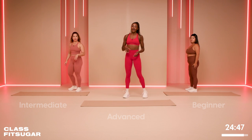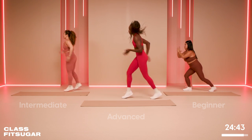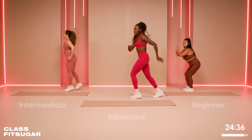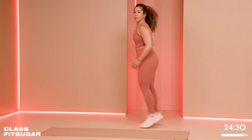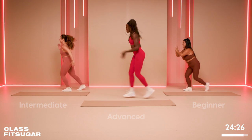So in two and one, let's go 45 seconds of scissor jumps. And you wanna move quick, but you wanna be in full control. So when I say that, what I mean is you're thinking about your posture and your form and you're picking a rhythm. Speed is all about the rhythm that you choose and you're in control of that. I love that. Let's go.